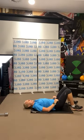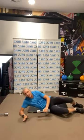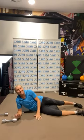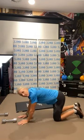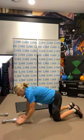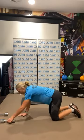1, 2, 3, 4, 5, 6, 7, 8, 9, 10, 11, 12. And down. Should be feeling that in the glutes. We're turning back over. We're doing one more set of alternate rows in that straight arm plank position. All right, known as a renegade row.